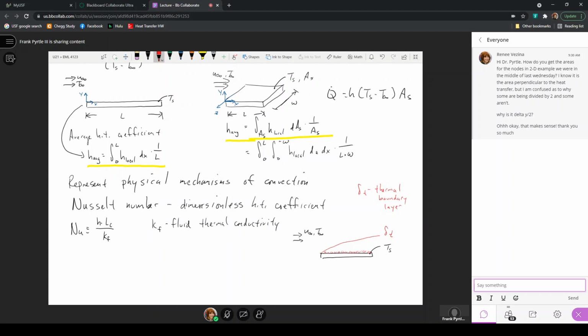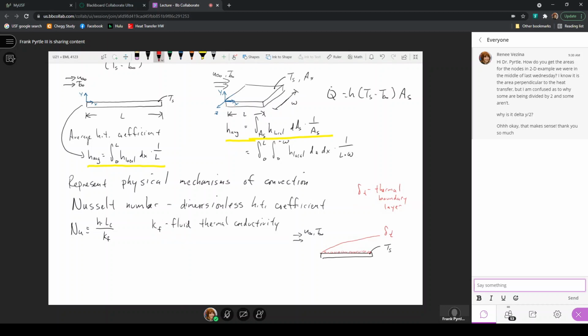And when they move, that's where we get the heat transfer by convection occurring. So this Nusselt number is actually describing heat transfer that occurs by convection inside this thermal boundary layer and conduction inside the thermal boundary layer. So this expression of the Nusselt number is a dimensionless parameter, has no units associated with it.